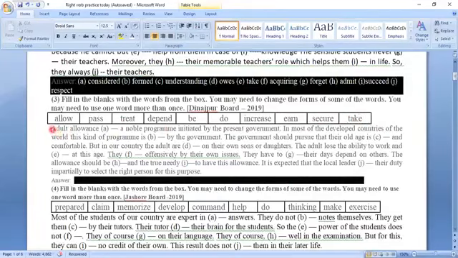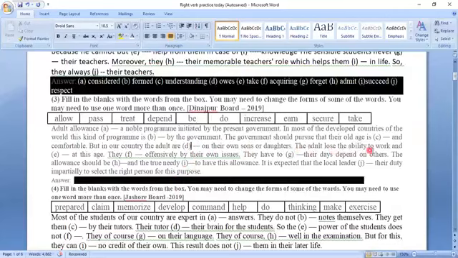Now go to the passage. Adult allowance ___ a novel program. A normal verb will be here. ___ a novel program initiated by the present government. In most of the developed countries of the world, this kind of program is ___ by the government. It has to be in passive form. The government should ensure that their old age is ___ and comfortable. This is again an adjective, because comfortable is an adjective, and the word before it also should be an adjective. But in our country, the adults are ___ on their own sons or daughters. Adults are, number D, an adjective will be here.